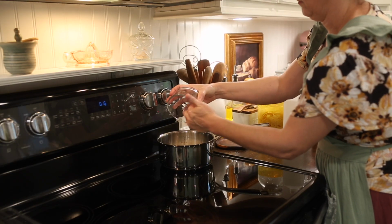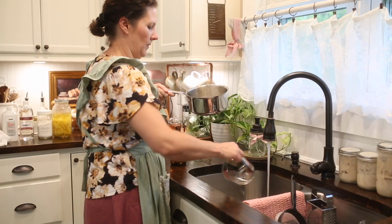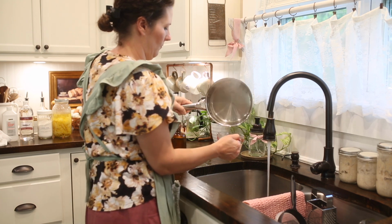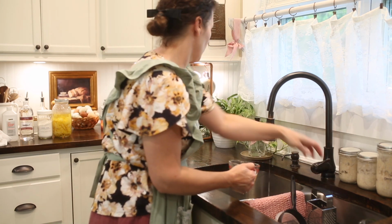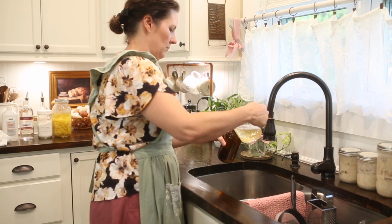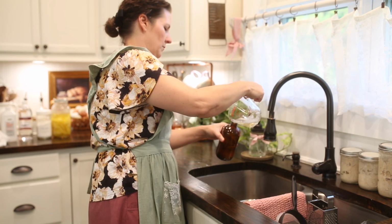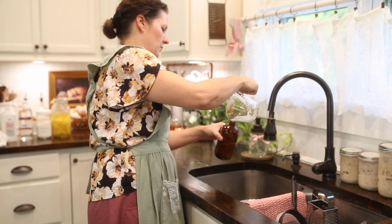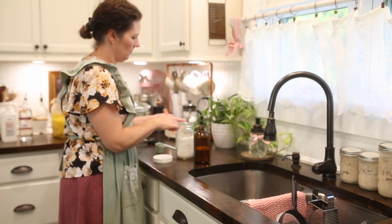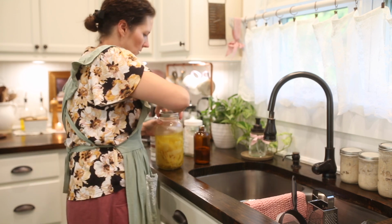Now we're going to make the all-purpose cleaner, and I didn't have any unscented liquid castile soap, so what I did is I grated up the Kirk's castile soap and melted it in water and used it in the all-purpose cleaner. So my all-purpose cleaner consists of lemon essential oil or lemon infusion, and then you add in either liquid castile soap or make your own liquid castile soap like I did on the stove. I grated up a half bar of Kirk's castile soap, and then vegetable glycerine and baking soda and rubbing alcohol. And this is an all-purpose cleaner.